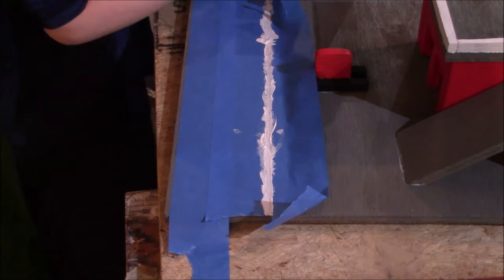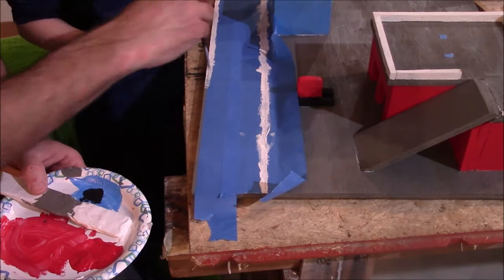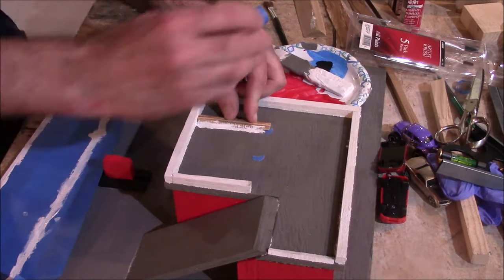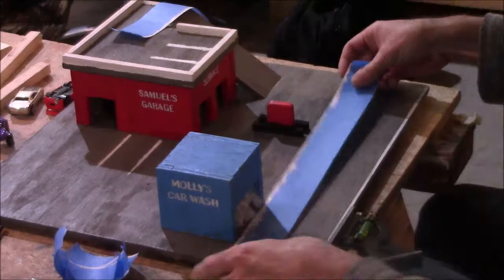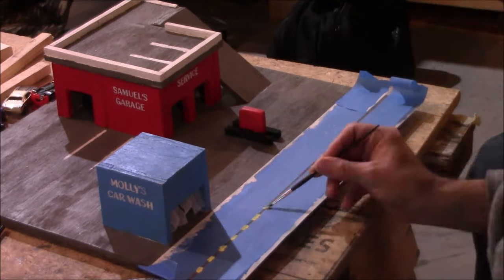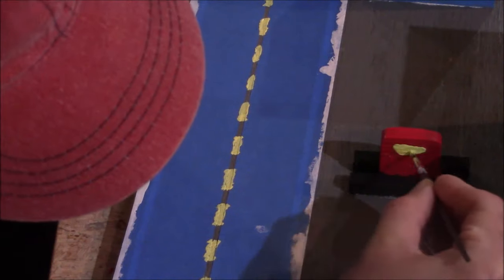And then at the very end, we decided to paint a road on the front and some parking lines. So using some painter's tape, me and my boy took turns painting that white. We put some lines up here, and I used scraps of plywood as guides to try to at least keep one edge really clean. And then I decided to put the little yellow lines in, using a little painter's tape, and that worked out really nice too. This is really kind of like the last step on the whole thing.